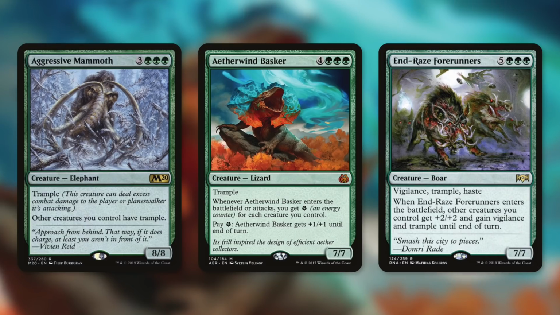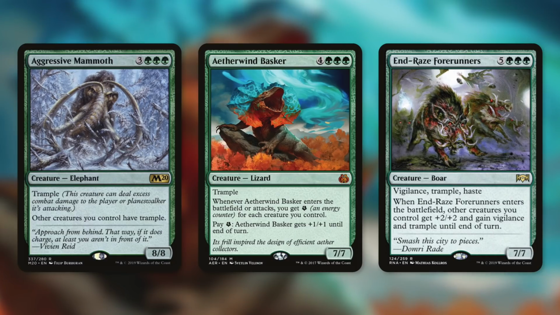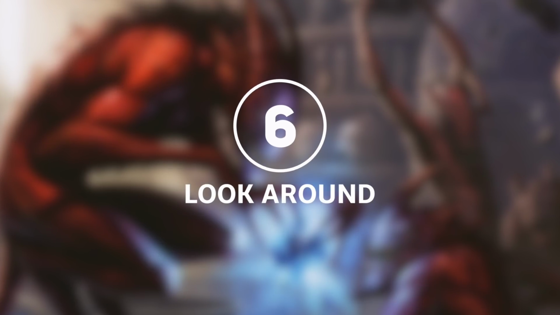And we've also got Enraged Forerunners, which can power up all of our creatures, because when it enters the battlefield, other creatures we control get +2/+2 and gain Vigilance and Trample until end of turn. So this is a big threat that makes all of our creatures into even bigger threats, and yeah, it can help us dish out a ton of damage to finish our opponents off. But outside of our commander drawing his cards, we've got plenty of other ways to get to all these great cards. So let's go over those ways in tactic number 6, Look Around.